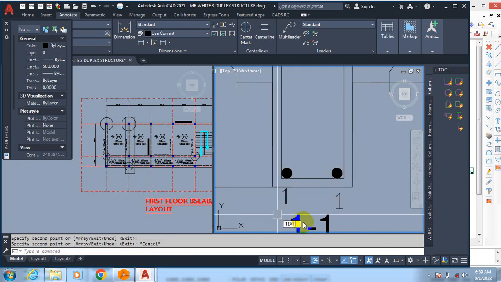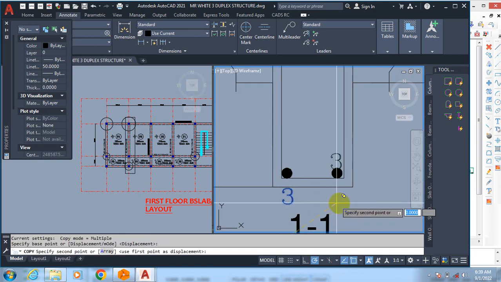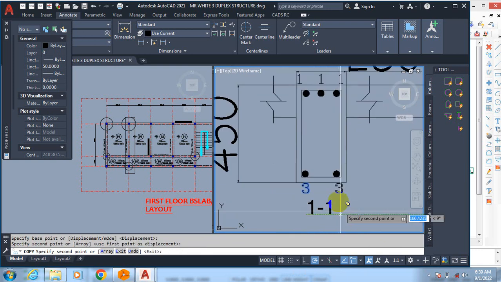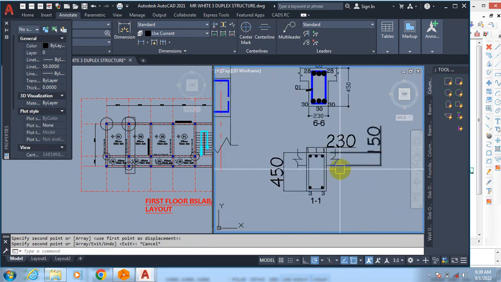So I'll just text edit this and name it 3, and then I copy this and also name it 3. So this is actually how to come about the cross section of this.